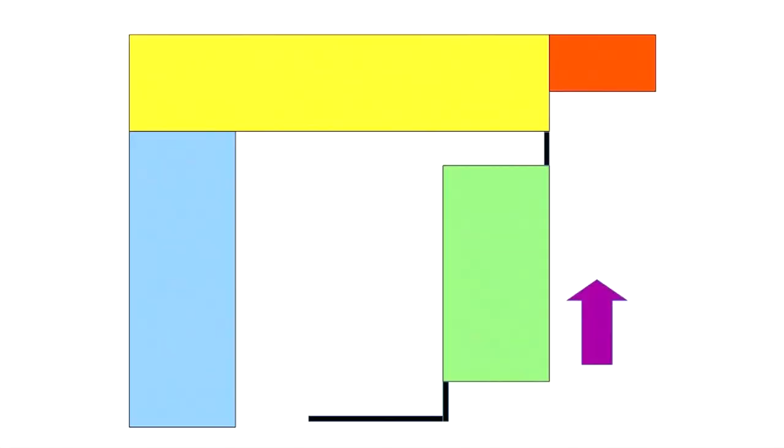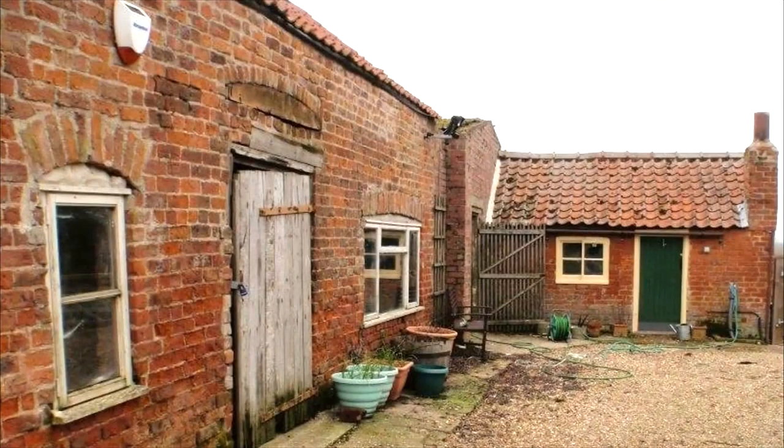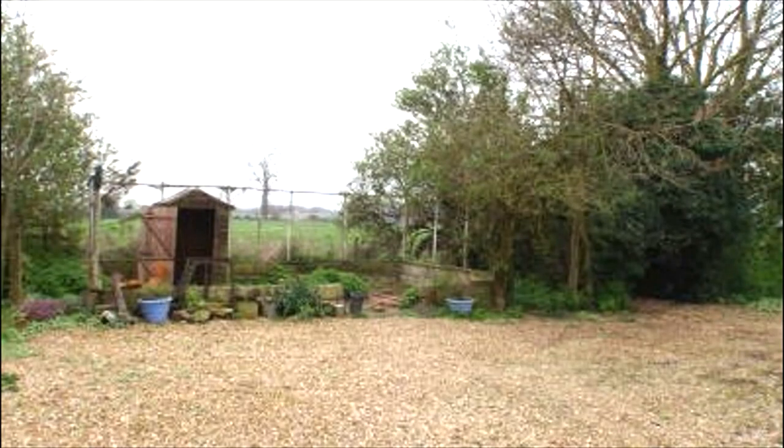Moving to the outside of the barnsteading, on the left you can see the other side of the barn with the glazed windows. Straight ahead is a very small barn shown in red in the original diagram — we affectionately call this the brew house, though it actually serves as an extended pantry to store most of the food we've preserved on the small holding. We also had an area used as greenhouse space — a dilapidated chicken pen. The shed riddled with red mite and the structure holding the chicken wire had rotted out, making the entire area completely useless as a chicken enclosure. You might also notice a tree on the right surrounded by a very large area of ivy growth, but we'll come back to that later.